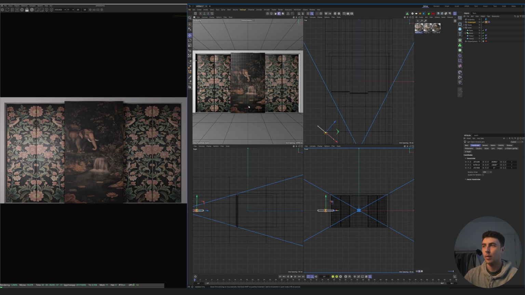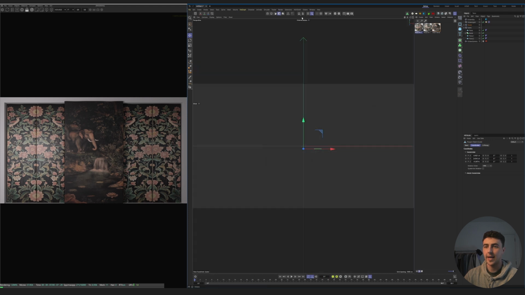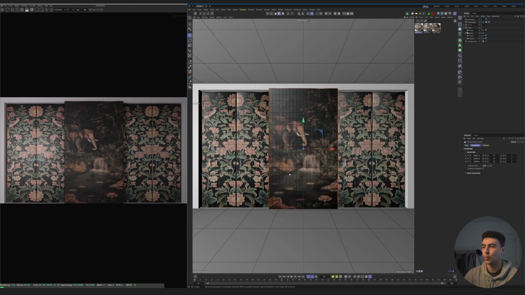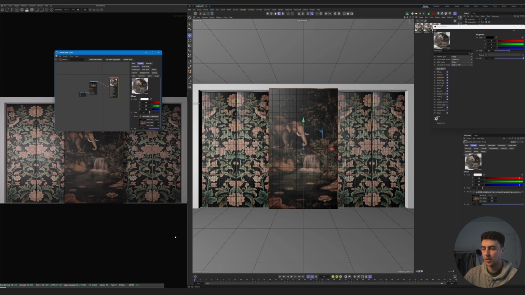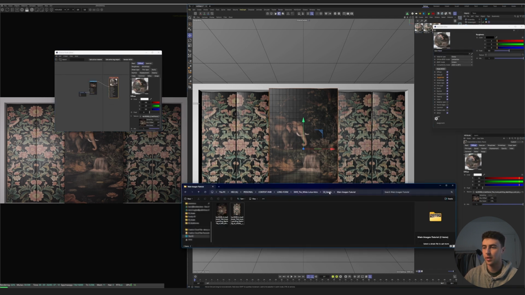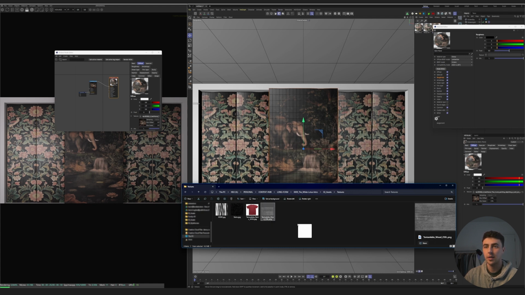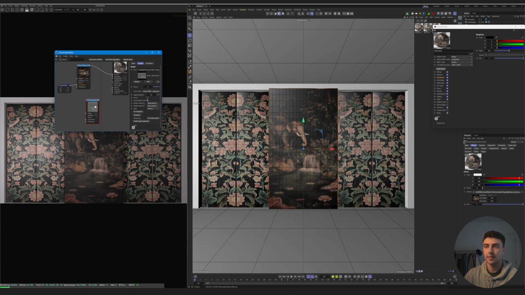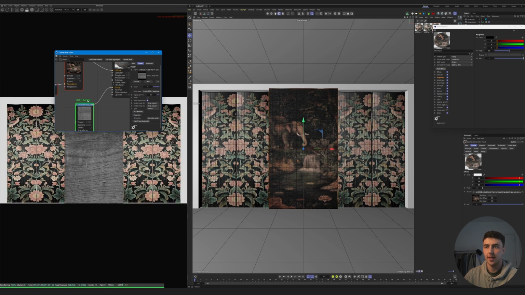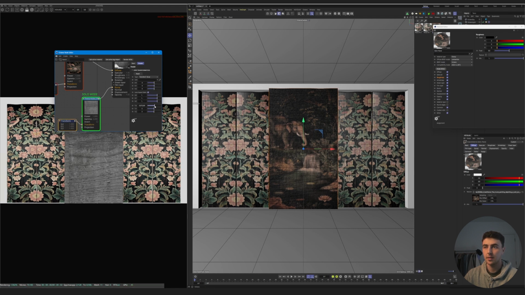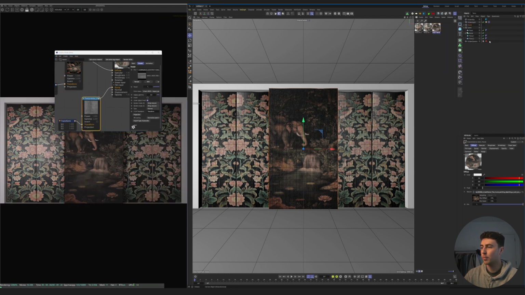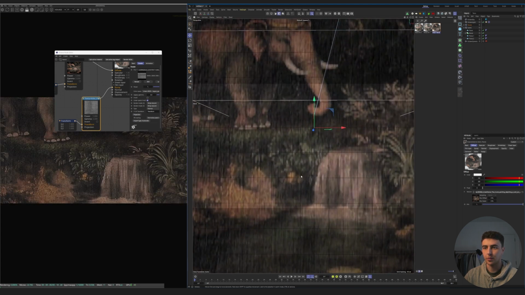So what we can do now is just add in some subtle textures here just to make this look a bit more worn. So let's click our main panel, node editor. I have some textures here which will also be in my Patreon. I'm just going to come in here and just add in some of these textures. So this is just a wood texture. I'm just going to plant this in here, and let's just put this into the bump. You can press D on this just to see what it's doing, and we're just going to UV transform it, and let's just rotate this something like that. And if we come closer in, you can kind of see what this is doing, just really subtle.